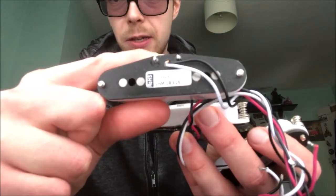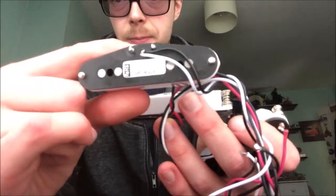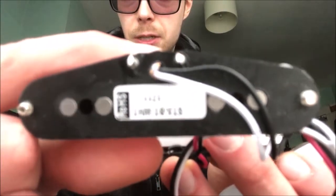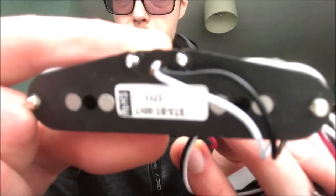If you look at the back, you can see the slugs. It hasn't got a horrible bar magnet like the really cheap Strat pickups do. The Seymour Duncans are also on Nico 5, I think, but there you go. These are the model I'm using. If I can get it to focus on the camera, which is really annoying.